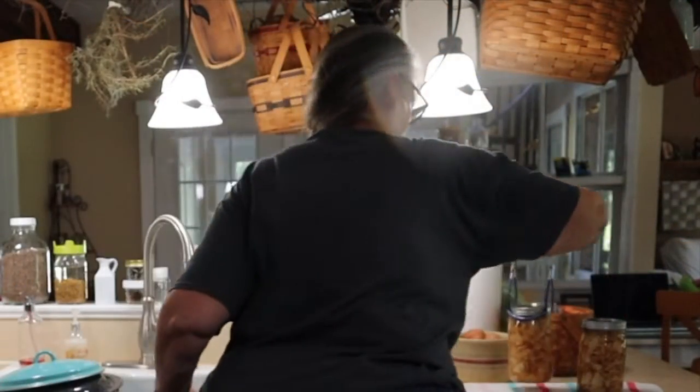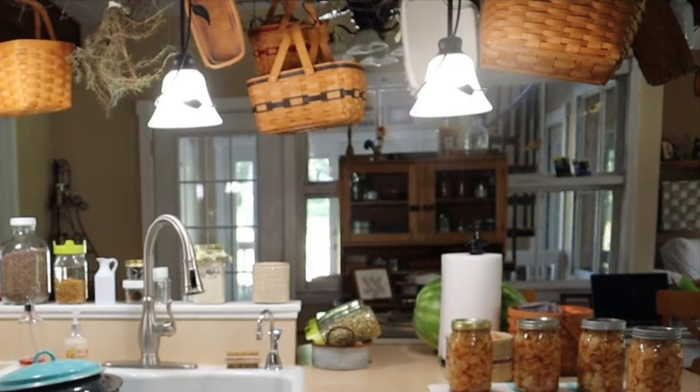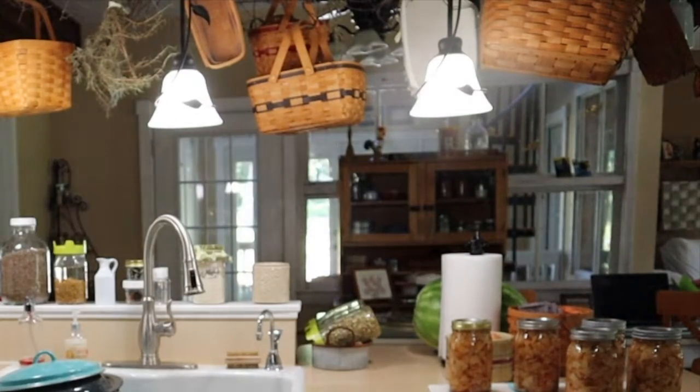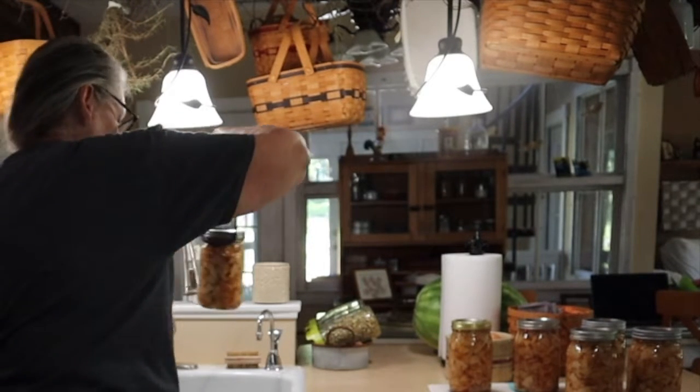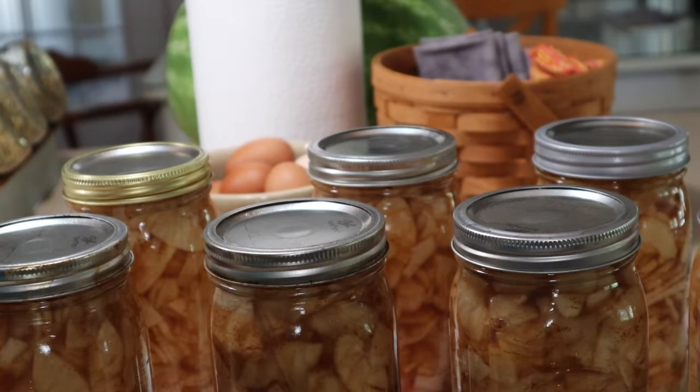I'm going over my sink area because I know that's a long way. Be sure and squeeze that handle tight to hold on to that jar and make sure you're under the lid and the rim so that you get a good tight hold. Now you don't want any fans blowing on these jars because they are so hot that they could crack with the cold air blowing on them. And the last one, there we go. Let's see if we can hear them and see if you can tell when that top goes in. Oh, there went one. That's what you want to hear.